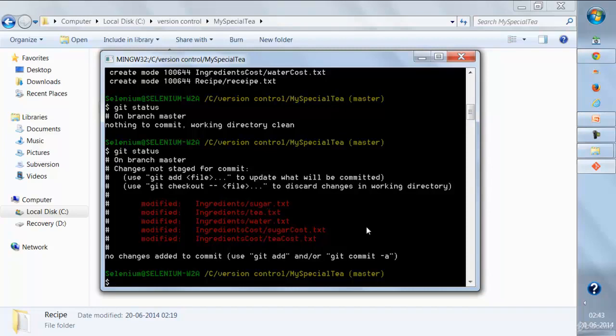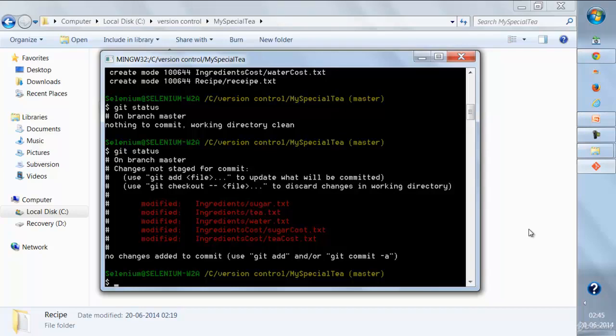So whatever changes we're going to make in our current project, even if we add just a single line of code in any Java file or any file, that will be tracked by this Git version control system, right? Now this cycle is going to keep on running like this.